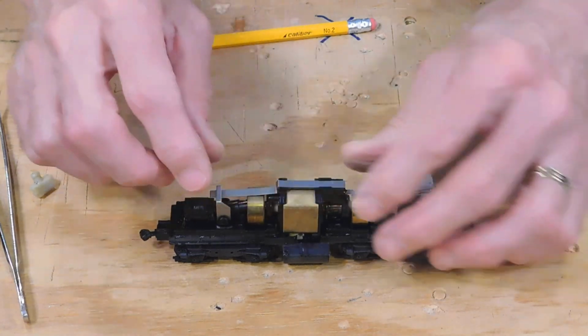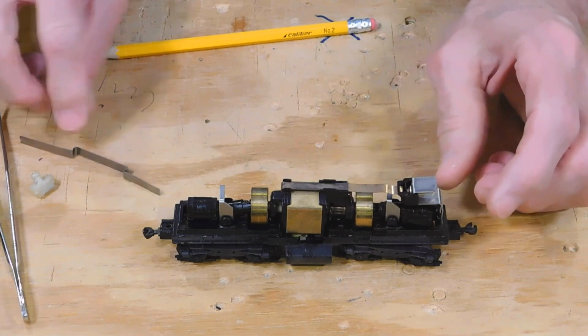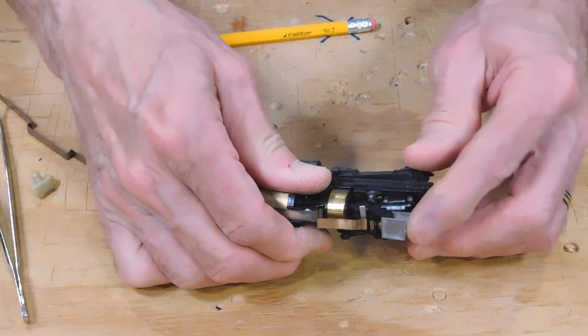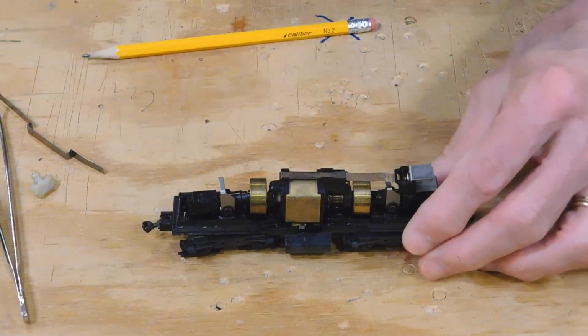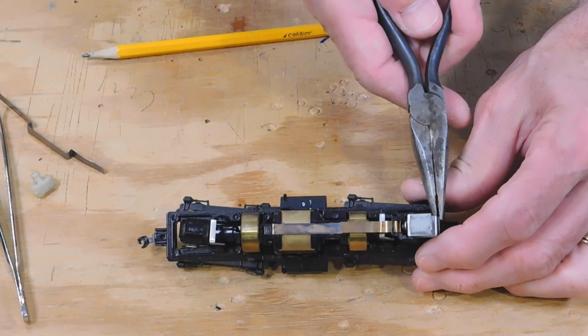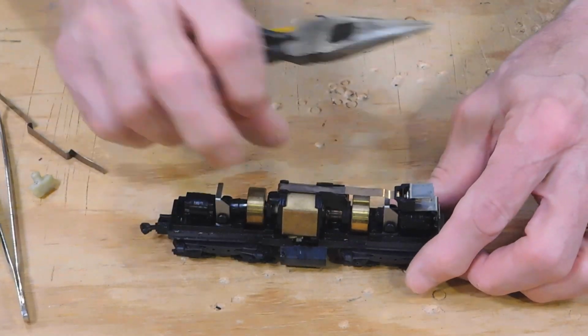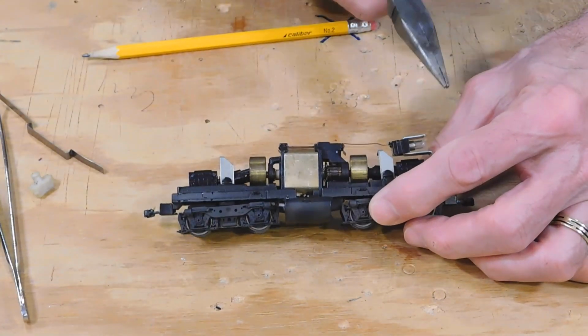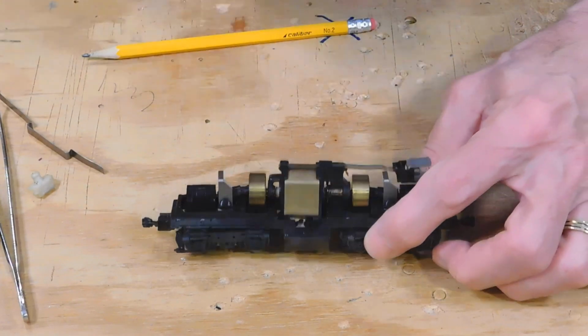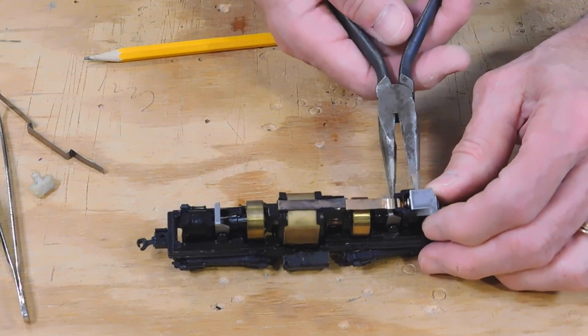Okay, so the first thing we want to do, let's go ahead and remove this guy here. You can see it just clips right on top of the motor. Then we want to take this apart. Let's see what we can do, because we want to retain this metal clip on the chassis itself so that we can use it for attaching the decoder feed from the chassis, or from the left rail. Let me see if I can get this apart without destroying everything else.